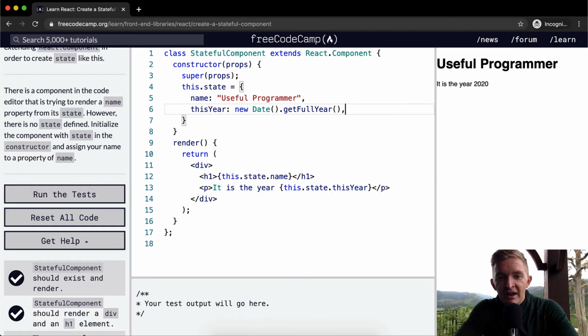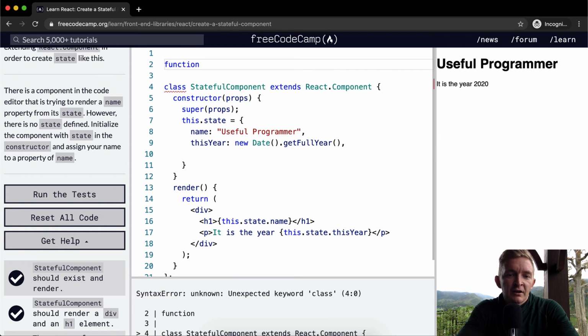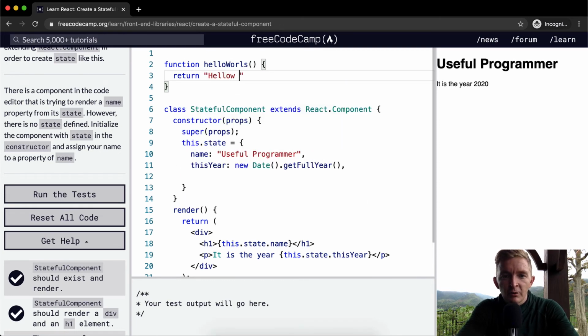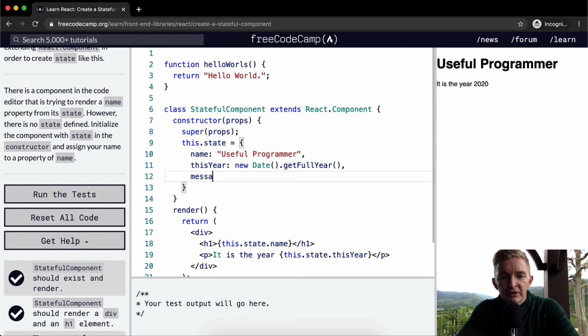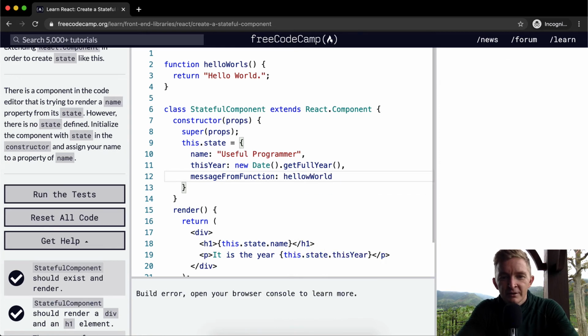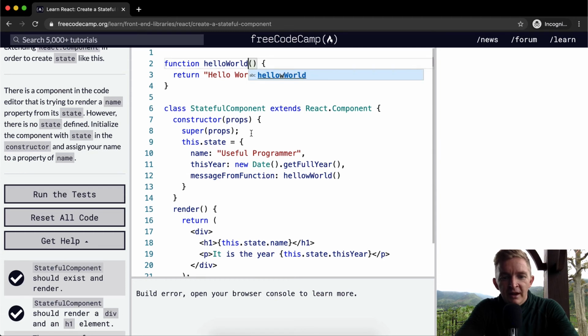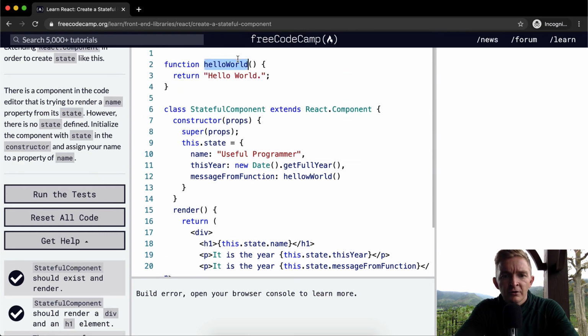I hope that gives you an idea. And you could add anything in here. You can keep going too. You could make a function. You could have something like a function, give it whatever name, helloWorld, right? And within helloWorld, you could return just the string hello world. And then if you were to say here, like messageFromFunction, that function could have all sorts of things, but here we can say hello world. We could have hello world in here as well. And then this.state.messageFromFunction. Hello world. Oh, I misspelled it.